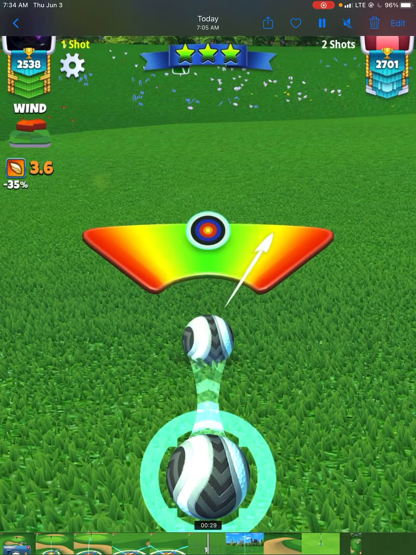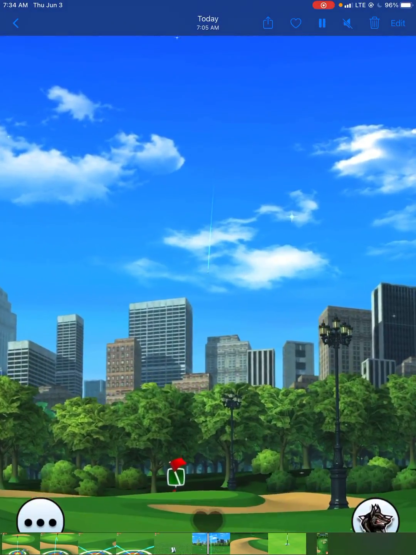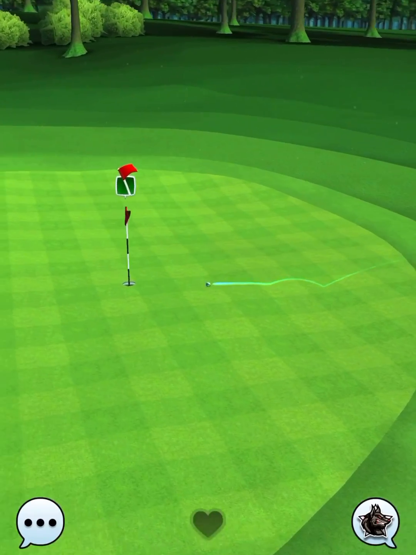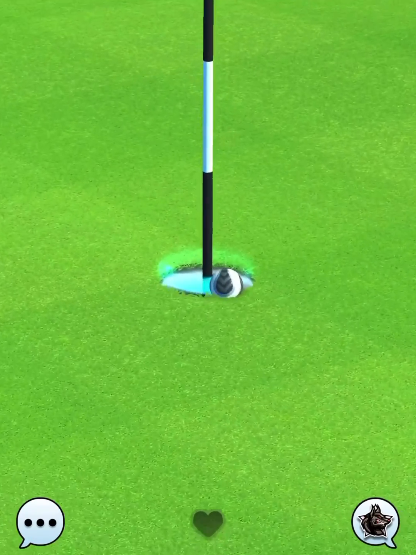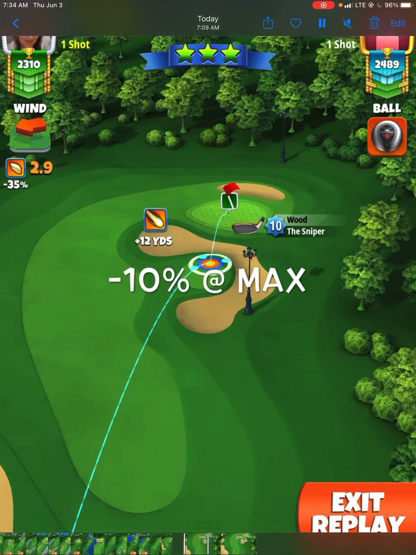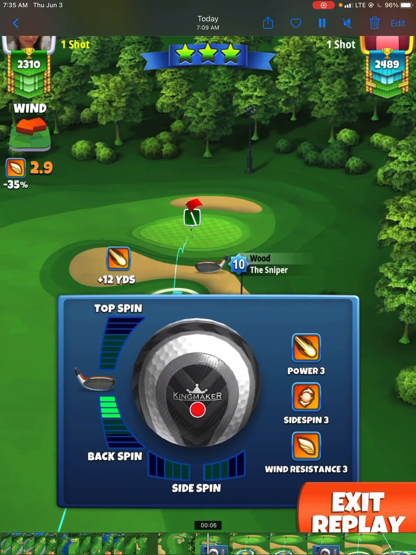Now, I could have played this one with the ball guideline in the cup more, because this one is playing pretty true today. Perfect ball. And we do sneak it in here on the right-hand side. So we get the double roll, and we get in a nice little alba.